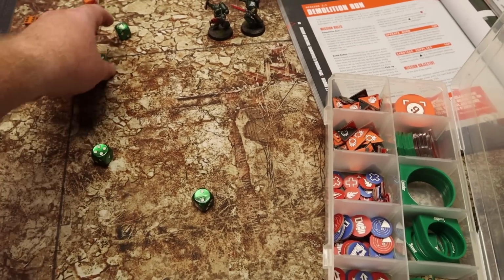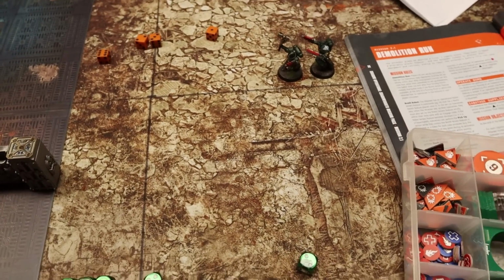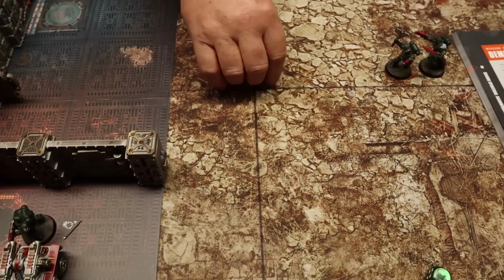I'm going to use my Purity Seal and reroll. All right, my opponent's going to use his Purity Seal that he's got on that guy over there. So then that's gone on that guy. And then reroll one of those. That's better. All right, we'll come back to you.